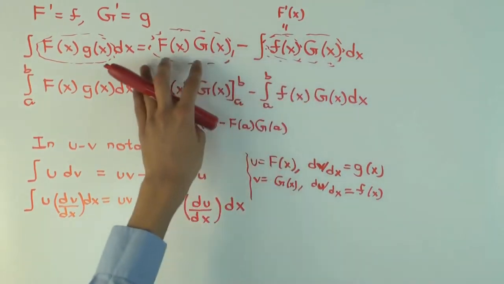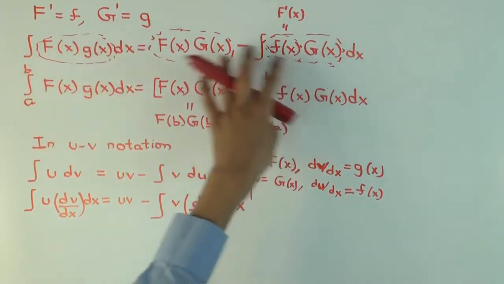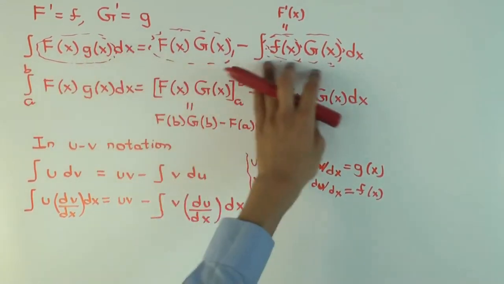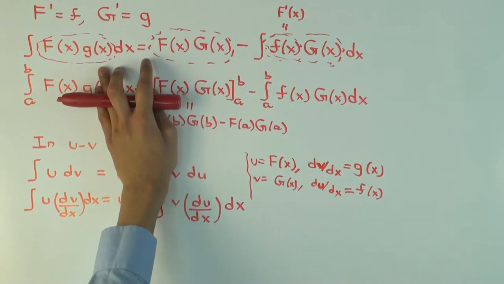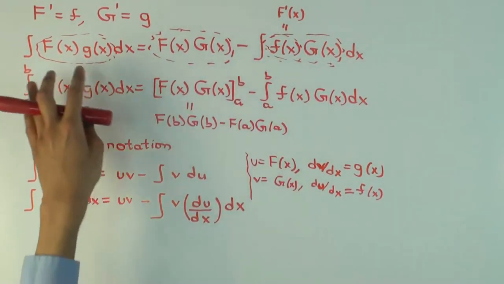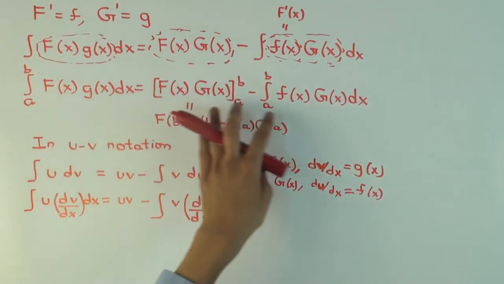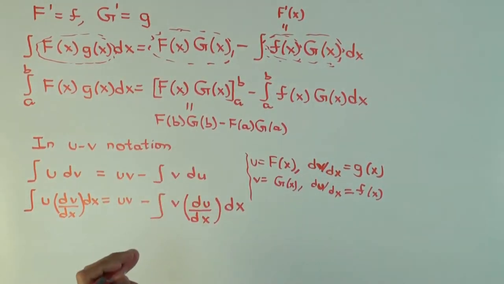And now if you just sort of use, go from derivative to antiderivative, so you integrate both sides, then you'll get that this is this integral plus this integral. And then if you rearrange that, you'd get exactly this. So integration by parts follows directly from what rule for differentiation? Product rule. Product rule. That's what we use here. And so that was just a quick sketch of the proof. And for the definite integral one, you would have to just integrate between limits instead of just doing the integration.